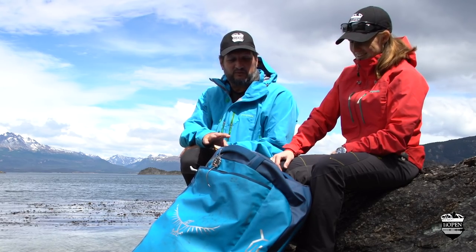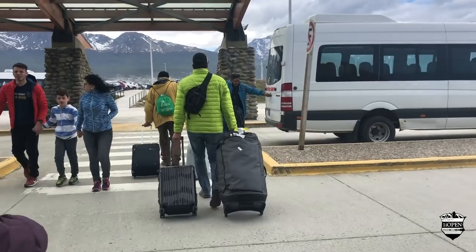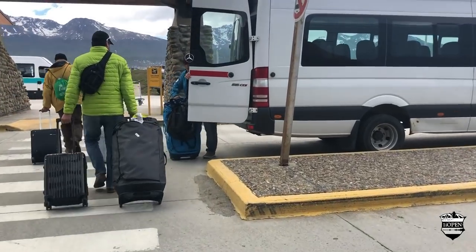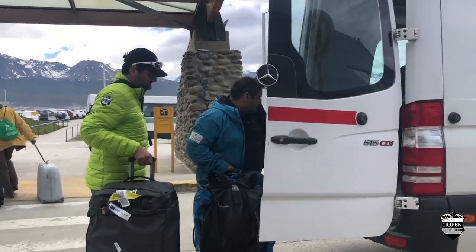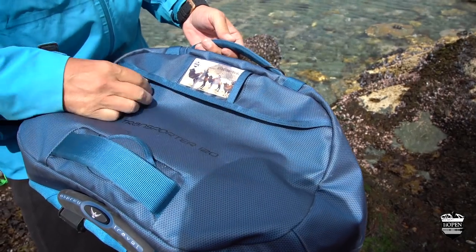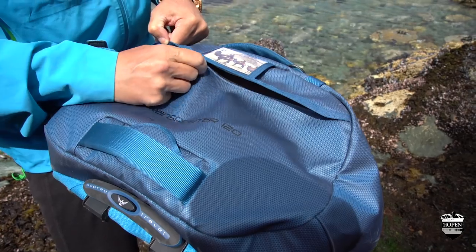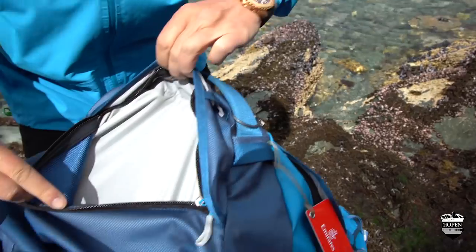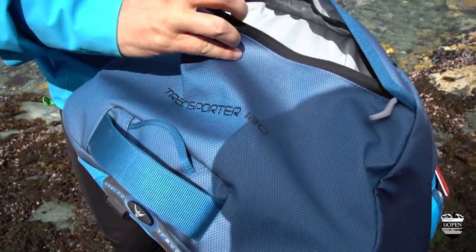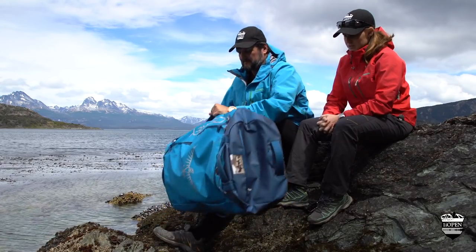What was cool for me right away was the finish on the bag. I'm not looking for a wheelie bag to be waterproof, but I want to be able to leave the airport into an environment like this and get rained on pretty good and not freak out. It's also got a lot of water resistant features, like little over-flaps. If you're getting a downpour on this thing and the water is sheeting off, your zip is not a waterproof zip, but you can be pretty confident. It's definitely not a dry bag or diving bag or anything like that.